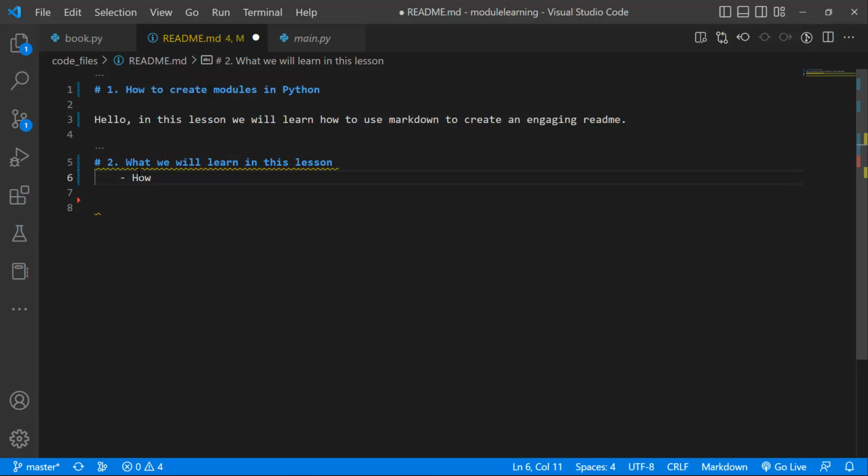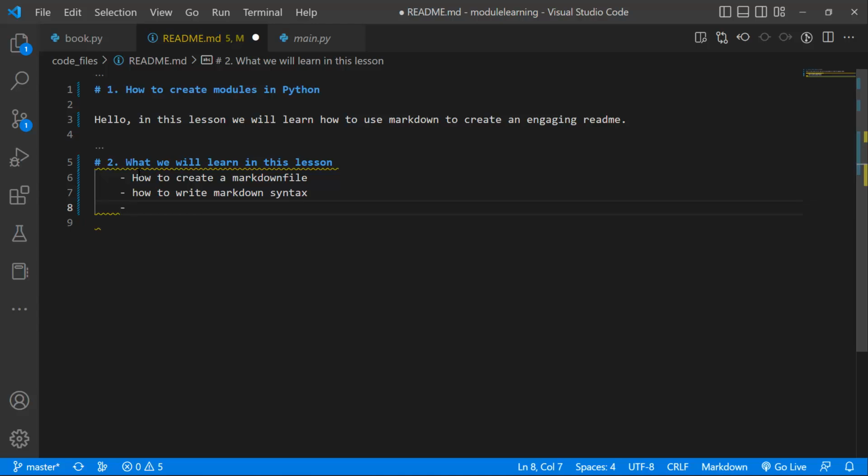So I will just write how to create a Markdown file, right. We're also going to learn how to write Markdown syntax, and you can actually describe what you want to do in your lessons.